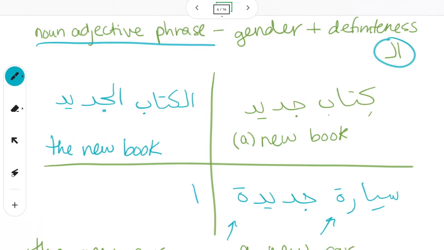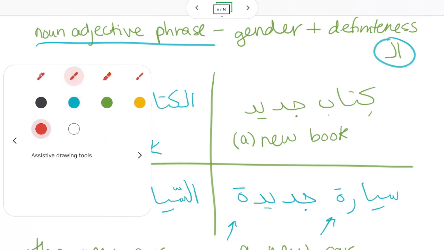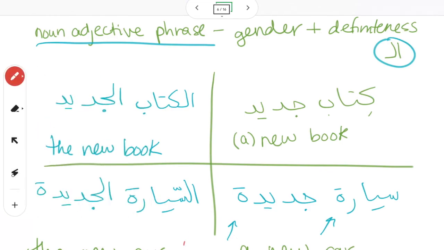If I make it definite on top of that, I have the word as-sayyara, the car, and I want to say new, and I also have to add the alif lam here. Al-jadida, the new car. Notice a couple of things here that we covered. We have seen is a sun letter. It's harf shamsi. So we're not saying al, we're saying as-sayyara. Whereas over here, jim, we're pronouncing it al-jadida. And jim is the only exception to the rule, which I want to bring up, that jim is the only letter that you use your tongue, but it's considered a moon letter. It's the only exception to that rule.